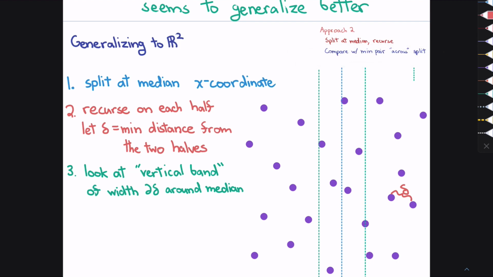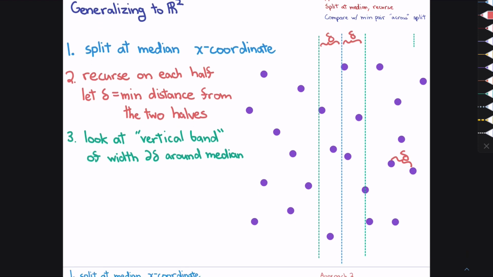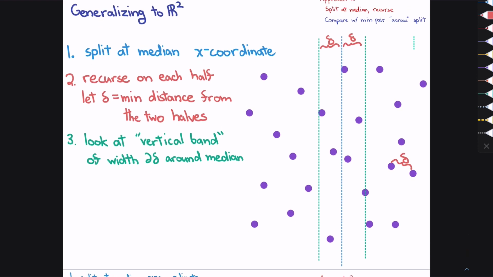Right. So imagine this width is supposed to be delta, and this width is supposed to be delta. I'm going to look at a slice of the data. What we're going to do, and we'll have to figure out how to do this quickly, is that I'm only going to look at the pairs between those two green lines, and then find the minimum distance pair, especially among those crossing the blue. So that would be maybe this or something.